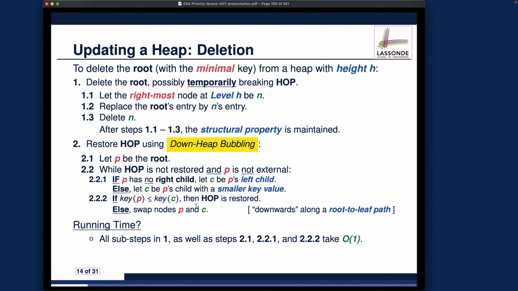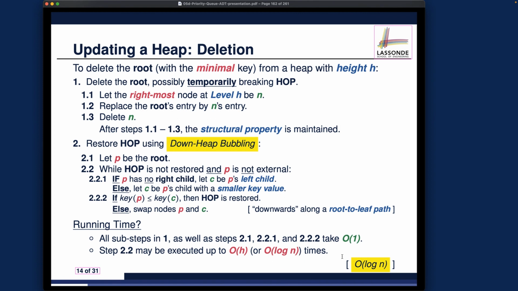Right, so you can definitely see that the lines over here correspond to the conceptual steps over here. I think the conceptual sketch here is very close to being adapted to Java code. That's something up to you. You should really do the exercise beyond the lecture for your learning. And it will be executed big O of h, or big O of log n, times. So that's why overall the running time will be log n.